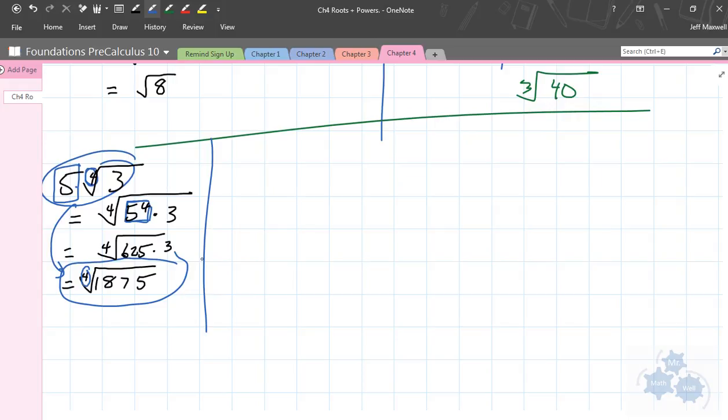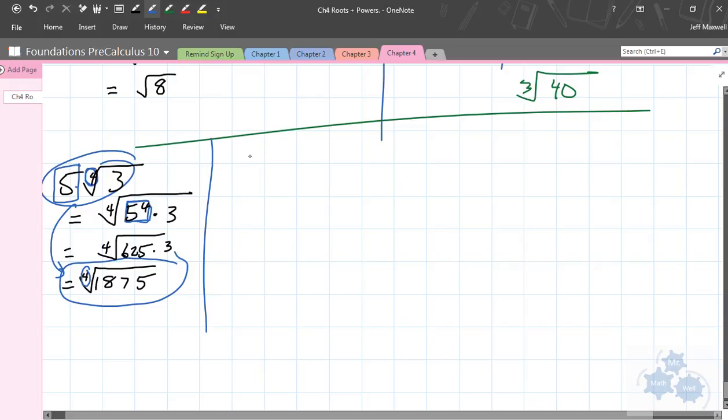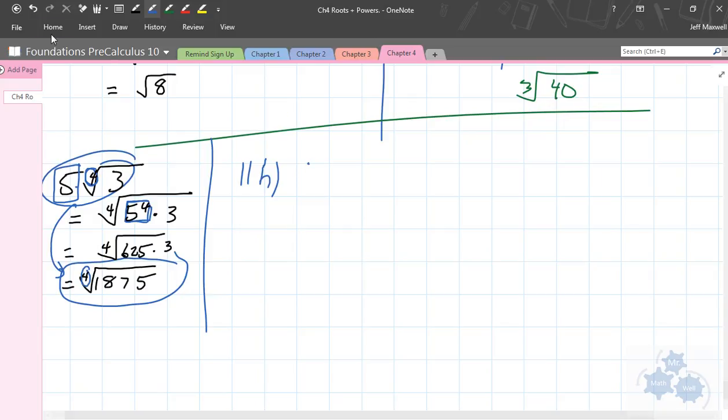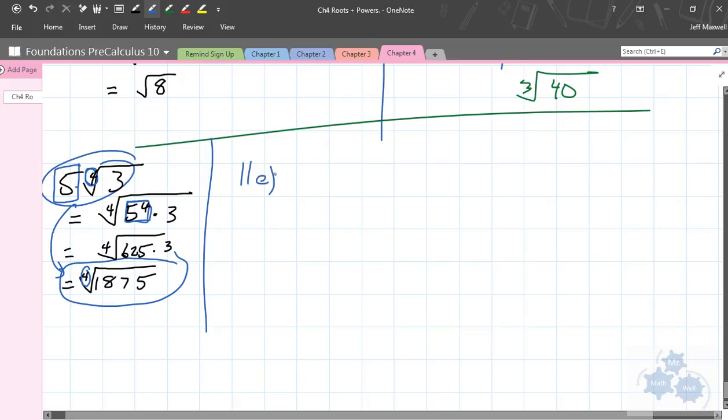All right. Let's work through a couple things here. Did you guys get the number 11 I assigned you from last day? We can go over a couple questions from number 11, perhaps. Want to do 11H? Oh, I only assigned A, C, E. Okay. Let's do E then, and C. Well, I'll do 11E because that's where I started.